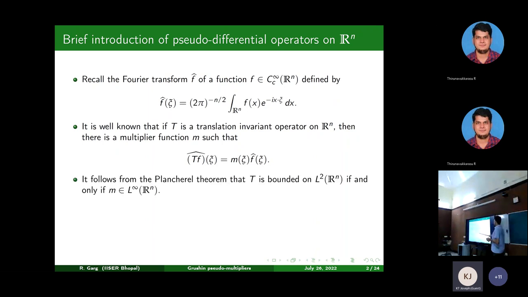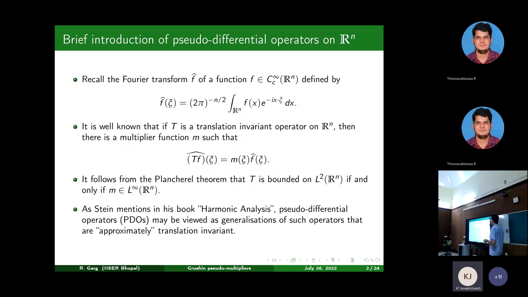It follows from the Plancherel theorem. So what one does is, we look at the Fourier transform, the usual definition, we take multiplication by some nice function, at least to start with a bounded measurable function M on Rn, and we multiply this function and we invert it back using Fourier inversion. At least for C_c infinity functions, the inversion makes sense, at least in the sense of L2(Rn). It follows from the Plancherel theorem that this operator is not only L2 bounded, but the necessary condition for this, which is sufficient also, is that M is in L infinity.